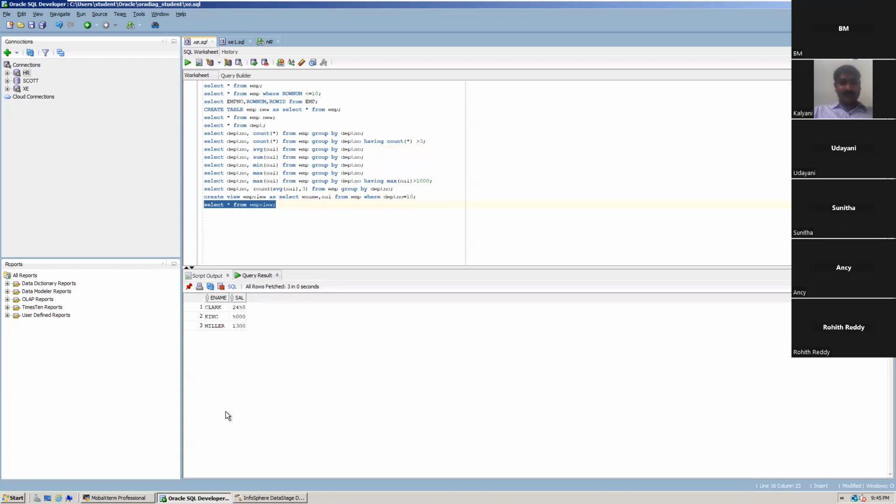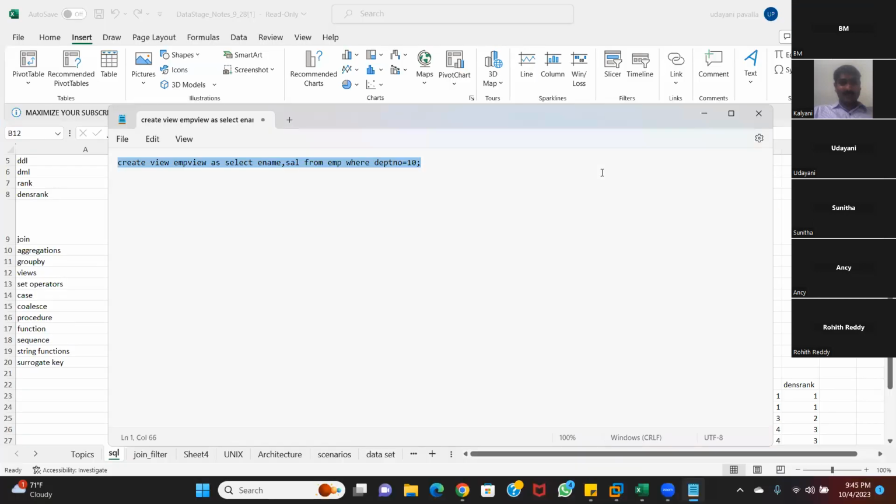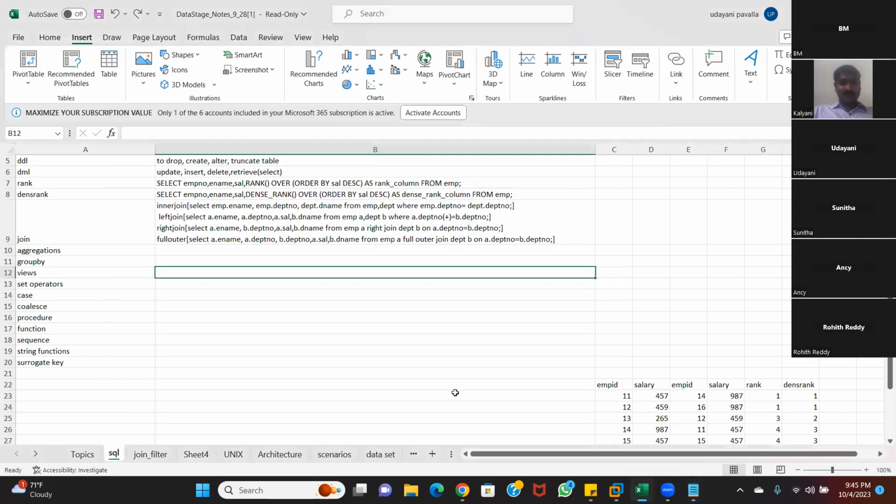This is a simple view. And there are two different types of views. Okay, this is also really important. What is a view? What is a materialized view? In place of view, we just need to put materialized view. Go to the notepad and just put materialized view in front of it.